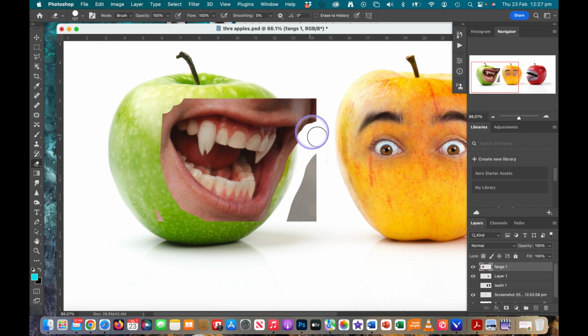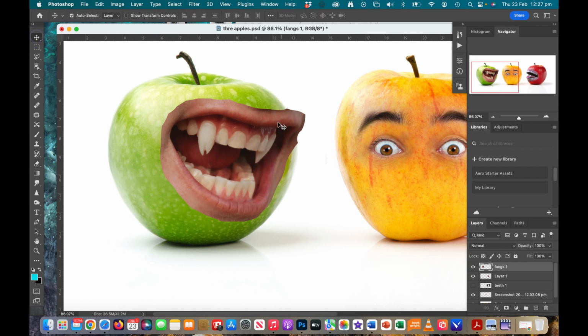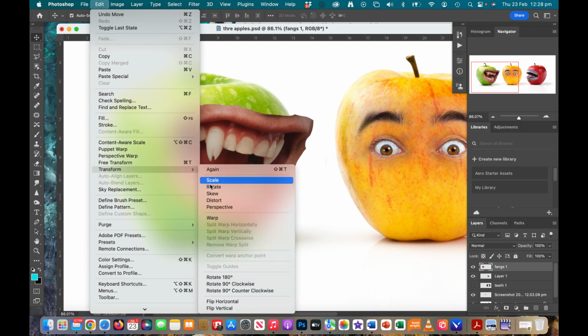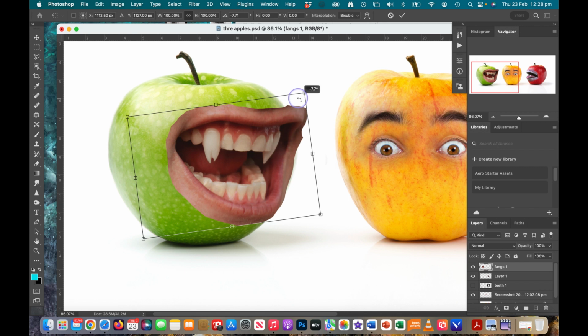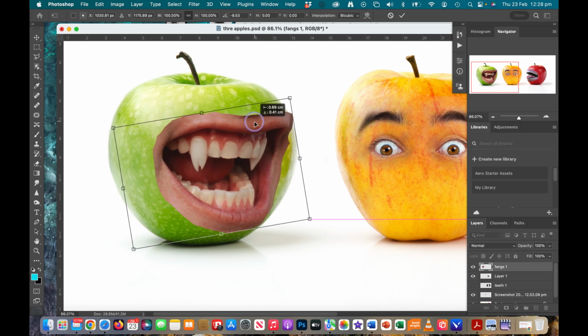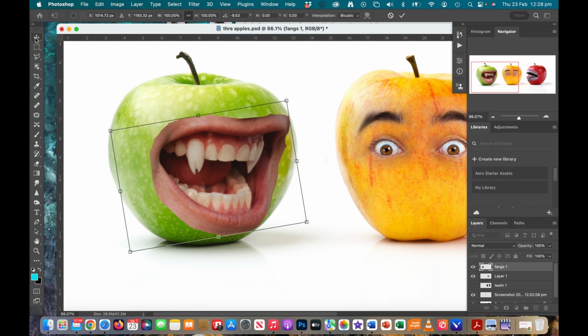Around the bottom. Now, I've done that. I need to get my positioning right. Now, I want to rotate that. I'm going to go edit transform. I'm going to hit rotate. I need to move it around a bit more. I want to do more that shape. And I also want it to sit in the apple a bit more, because I need it to sit in the edge.